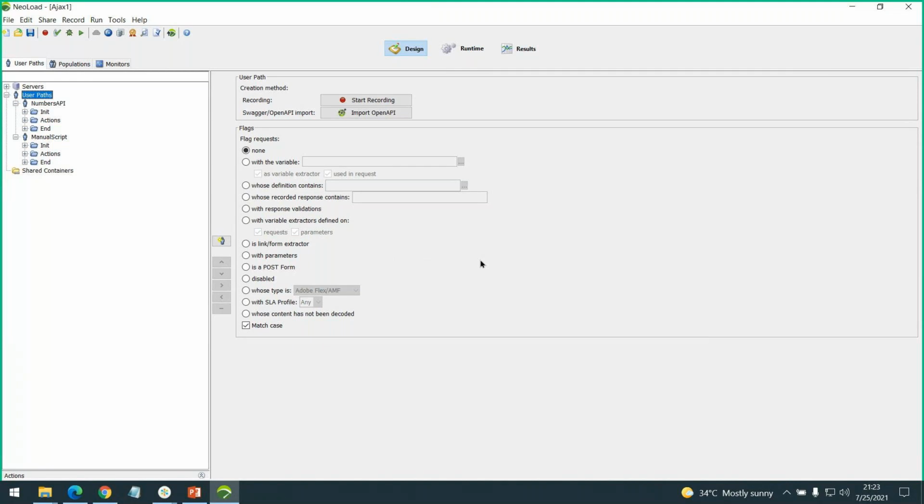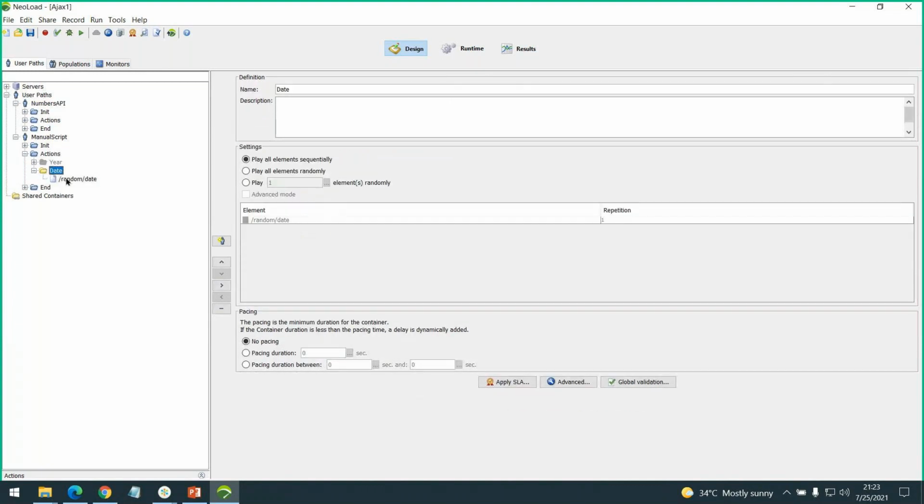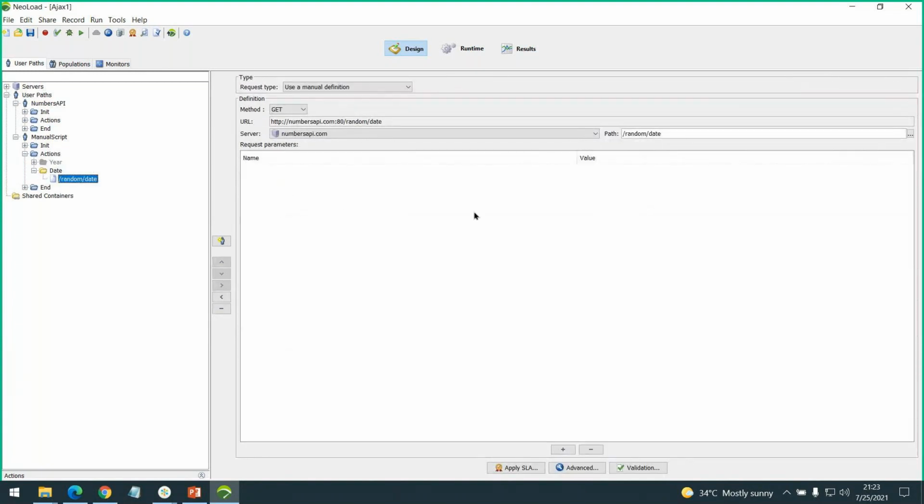How easy is it in NeoLoad to do API testing which includes uploading or downloading a file? It is quite simple. When we are uploading something, a few things are involved.